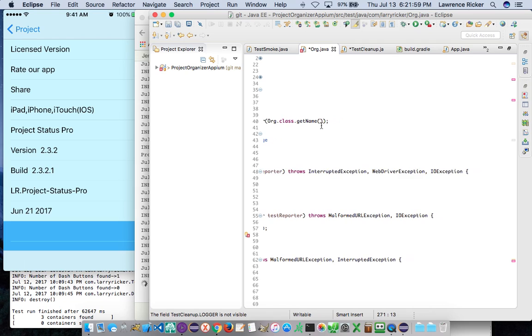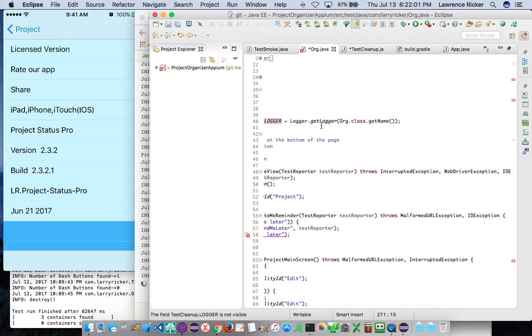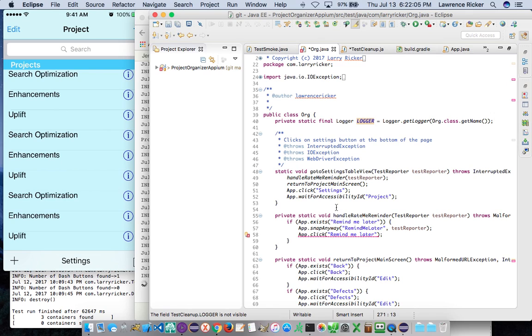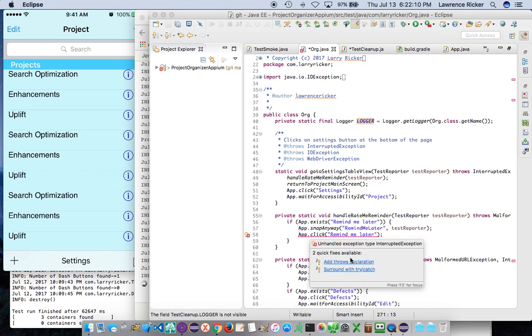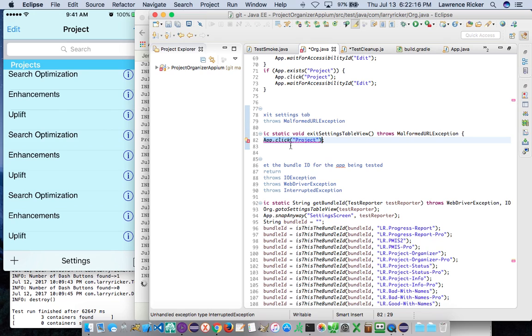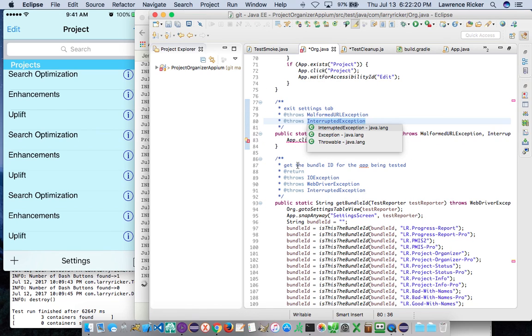Okay. You can use the red marks to jump around to the compiler errors.